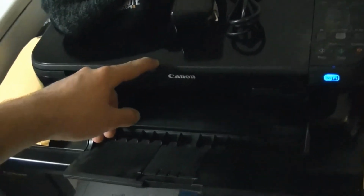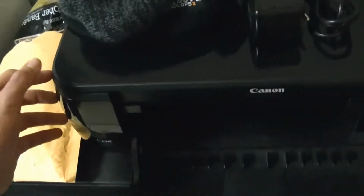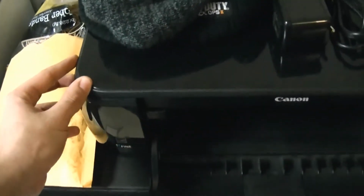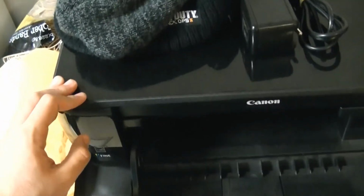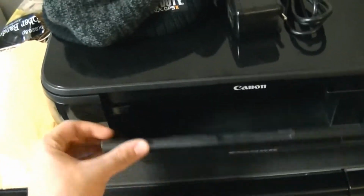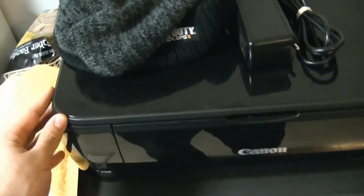If you own a printer like this or any printer, I'd highly recommend changing your own ink carts, just refilling them yourself, which is what I do. It's very easy to do. You might get a little messy, but it is so much cheaper in the long run. I'm talking like $10. You can refill your cart 6 times over.